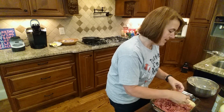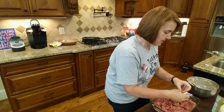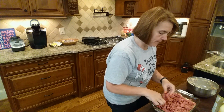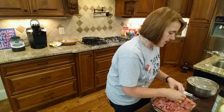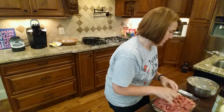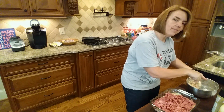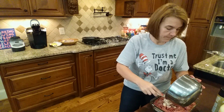So I've added this other pack. I could have mixed it in with all the goodness, but with the cheese and the stuff I'm going to put on top, it's going to be all yumminess anyway. And you can see I'm just picking it into small pieces. Again, I just wanted it to be a really hearty meal for them. So that's why I added the other 8 ounces of corned beef. I didn't have to do that. So I'm going to add this to the top.